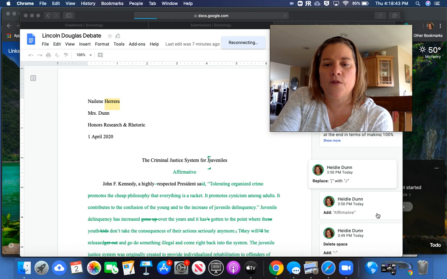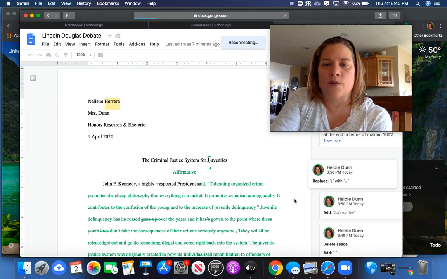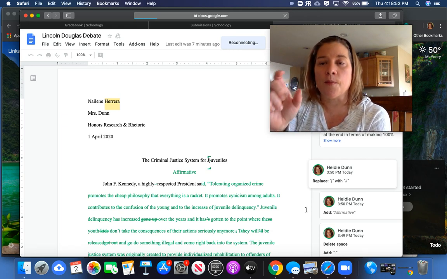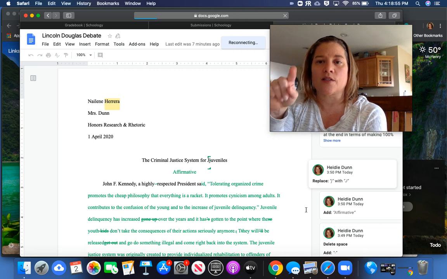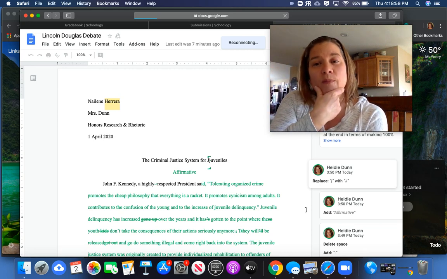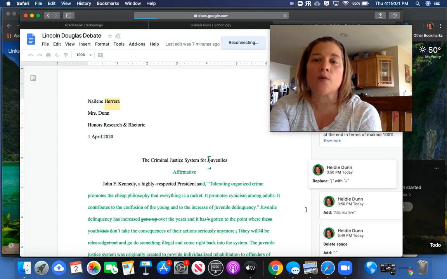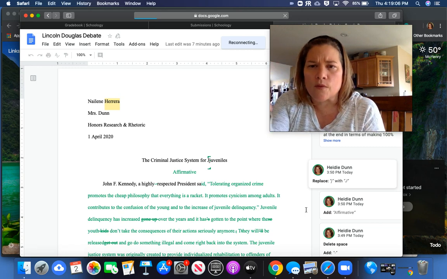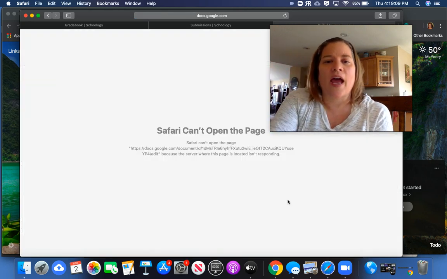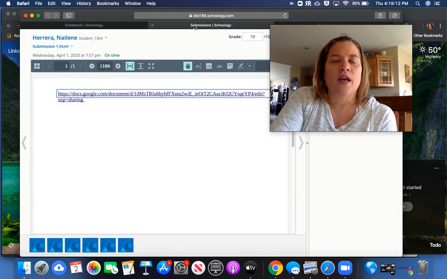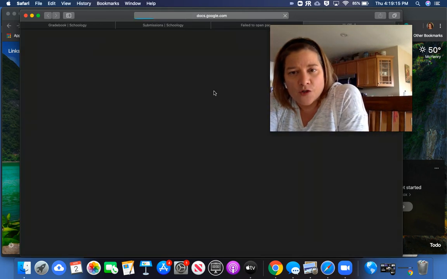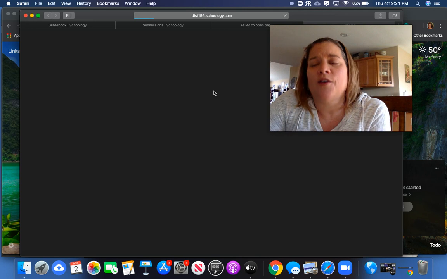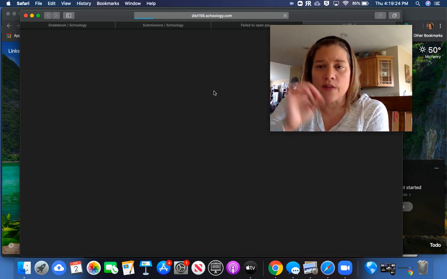However, if you are going a little bit further down the paper, there will be a comment, and at the bottom it won't have the check mark or the X, it'll say resolve. So further down the paper, I might have made a comment like, this sentence seems a little awkward, why don't you go ahead and revise it a little bit? That one you're going to actually have to go into directly and revise. That means that you can't just check a box. You have to be able to go in and make the changes yourself, and then you can hit resolve.